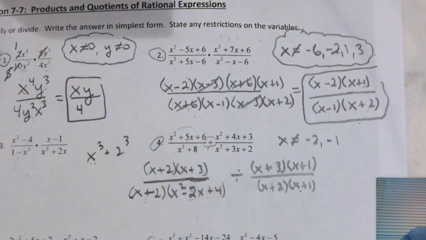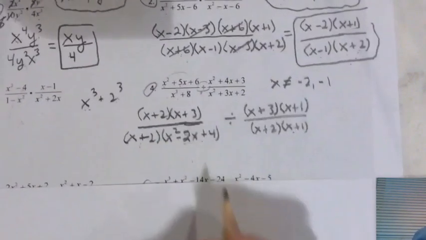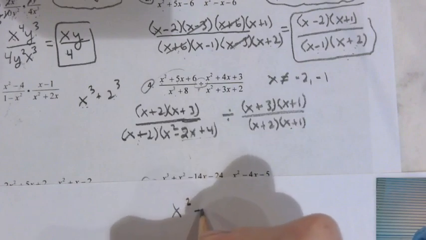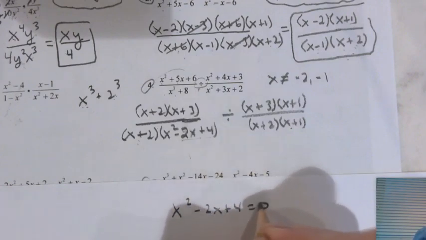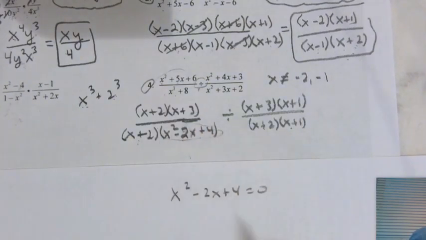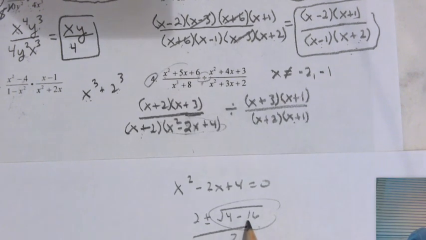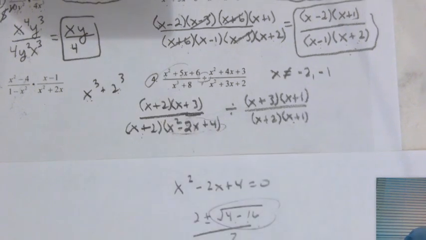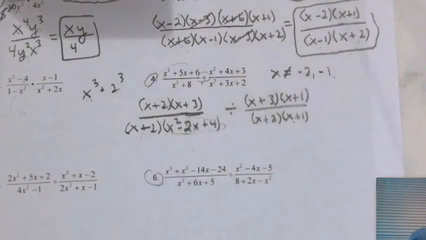Now this thing, I believe there's no value of x that makes that 0. If you want, you can double check that. I'm just going to go off to a separate sheet of paper. If we tried to set x squared minus 2x plus 4 equal to 0 and find out any values of x that would make that entire thing 0, we'd use the quadratic formula, opposite of b, plus or minus square root b squared minus 4 times a times c, over 2a. Right there we can see there's going to be no real answers because we get square root of negative 12. So there's no real values of x that would make this quantity 0. Okay, so these are our only two restrictions.